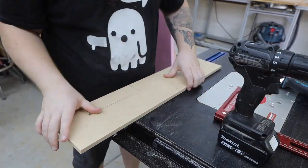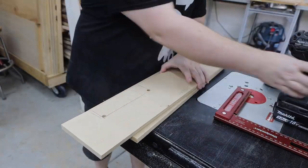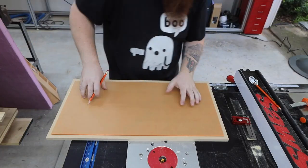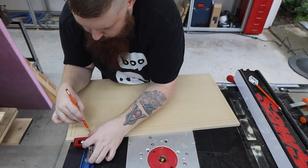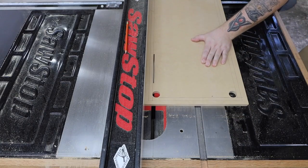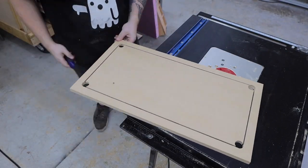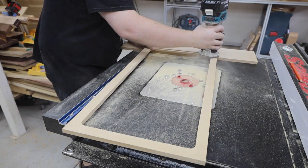Next, I needed to cut out the opening in the front panel for the controller. I used a Forstner bit to cut the holes in the corners so they would be rounded, and connected them with the jigsaw. I tried to set up straight edges to use as guides whenever I can — takes a little extra time, but the cut is usually much better. I laid out the opening for the window and again used Forstner bits to cut the holes in the corners. This time I used the table saw to plunge up through the material — just make sure you don't cut too far into the corner. I finished the cuts off with a pull saw, used a mini spindle sander to clean everything up, and then cut out the recesses for the windows with a half inch rabbeting bit on my palm router.